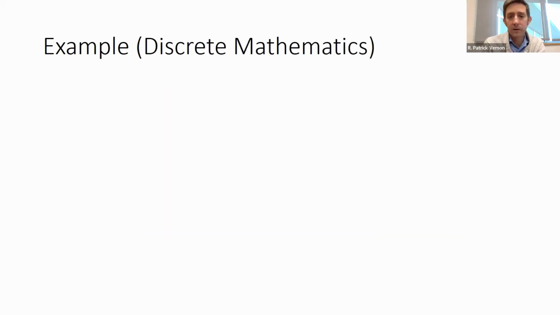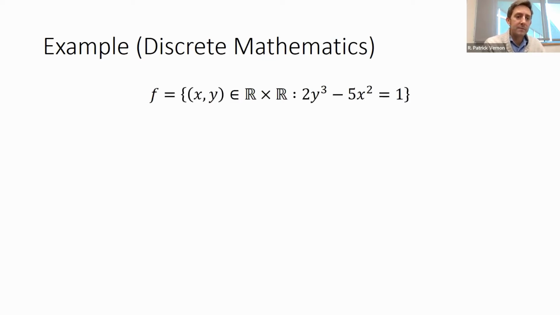And then finally, a higher level example, one in discrete mathematics. I might give something, don't get scared by this notation. All I'm saying here is that I'm looking at a collection of ordered pairs x, y. You could sketch the graph of this collection in a plane, and you could check to see if this graph defines y as a function of x. And we could call that collection some set f. And in a set theoretic definition of a function, this defines a function.